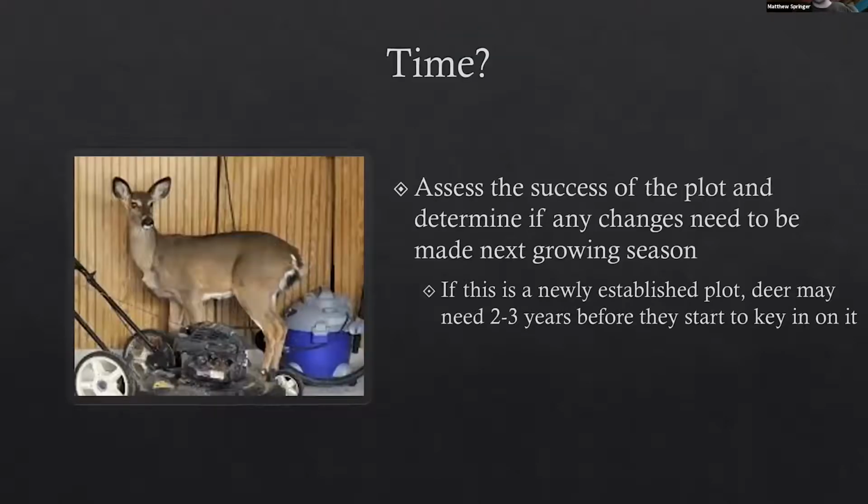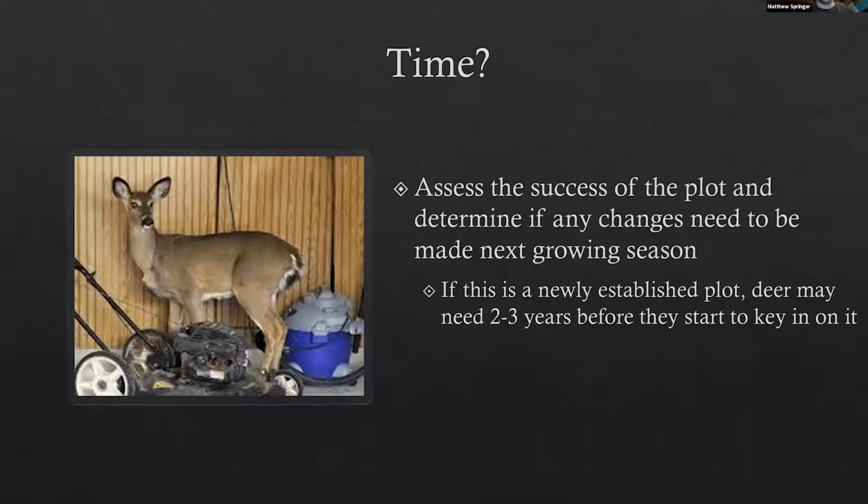First and foremost, if this is a new plot, then you really need to think about not judging success for the first 2 or 3 years, because it does take animals time to figure out that there's a food source there. A lot of our animals that use these areas are older, and therefore they know where food should be. So they're not necessarily always looking for new places to find food. Their nose can lead them in to places where they shouldn't be, like in this picture, where this animal ends up in the garage, but it doesn't necessarily mean they're going to find your new plot immediately upon being planted. So don't make any drastic changes to these new areas for at least 2 to 3 years, to give the animals enough time to actually know that's an area where there's going to be food consistently.